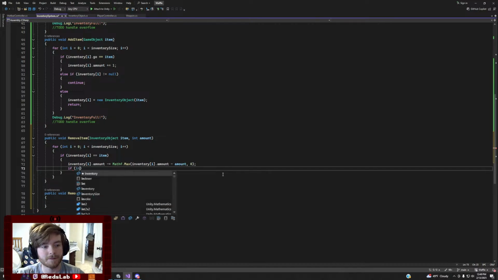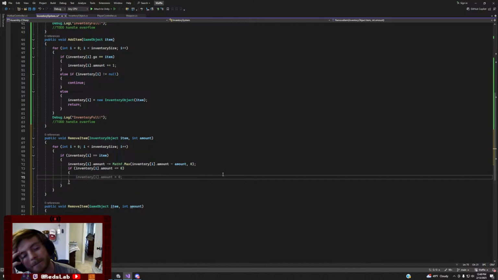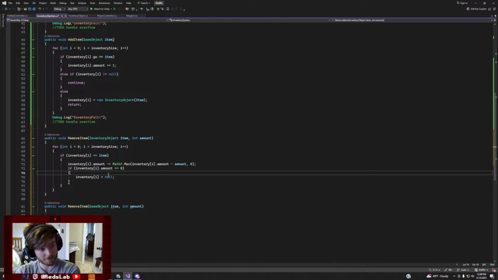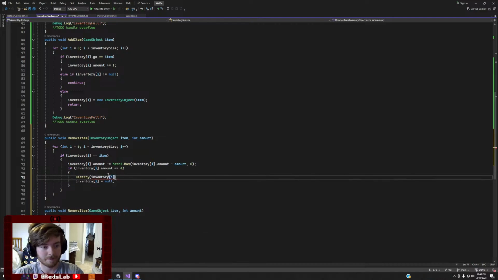If inventory at i dot amount is now equal to 0, or less than or equal to 0 because we are programmers, then inventory at i is equal to null. Or how about we destroy inventory at i.